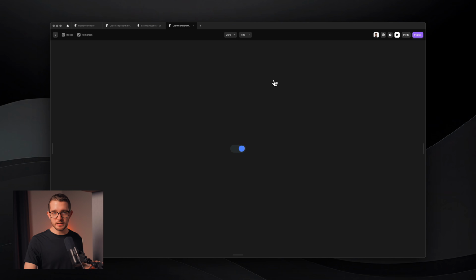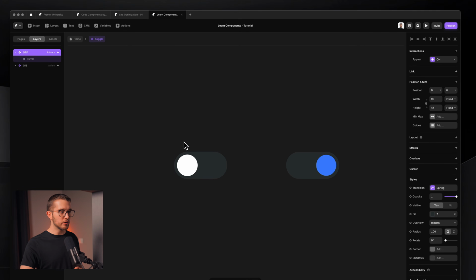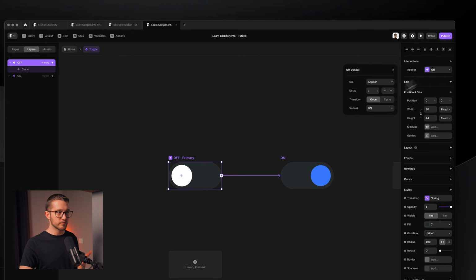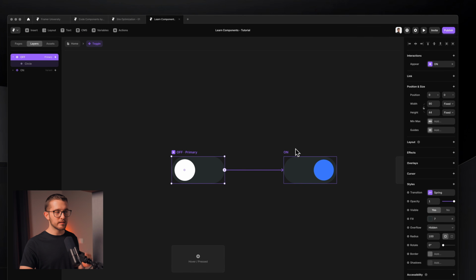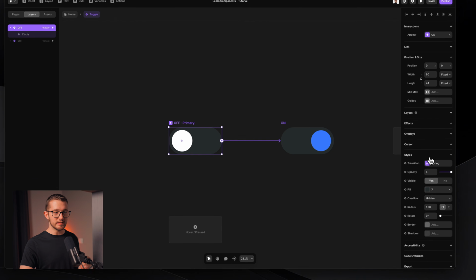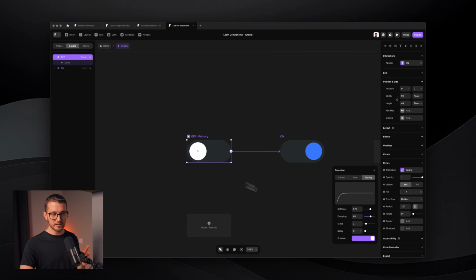So just remember this one thing: when you are using appear with delay, make sure that when you are going with an appear transition, for example, from off to on, and you use a delay, make sure that that specific delay is either the same time as this variant's transition time or a little bit longer than that.